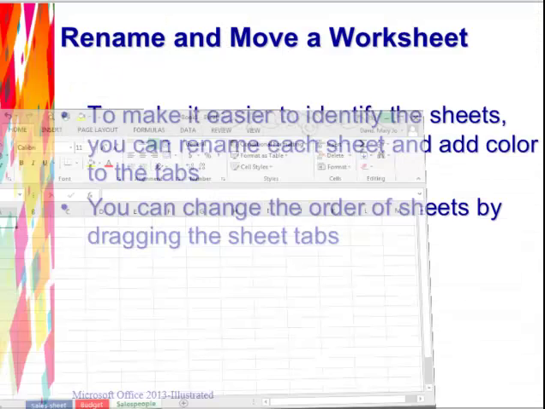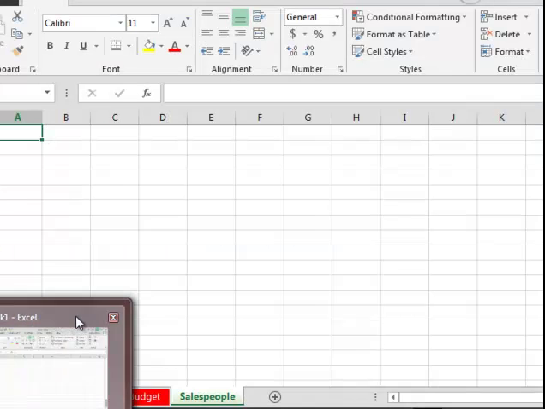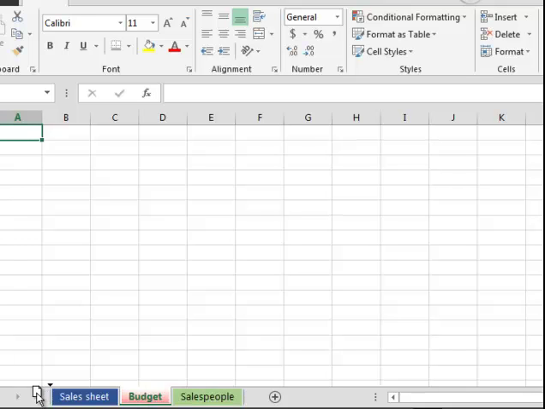And you can add as many worksheets as you want. You can change the order of the tabs. I was going to show you that. You can just drag and drop them and move them around as you need to. If you want budget as the first sheet, before sales sheet, you just drag it. Salespeople before sales, drag that there. Drag this one to the back. However you want to have them arranged, you can arrange them real easy in your workbook to adjust the way things come up in the workbook.